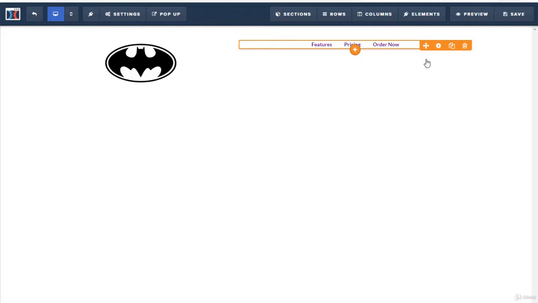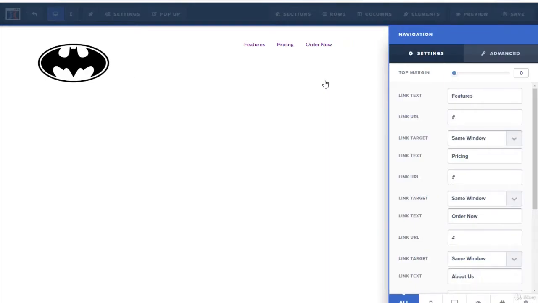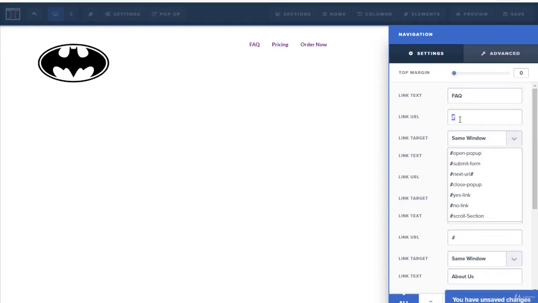Then over here, we can customize this, and this is really cool. If you have an About Us page, you can come over here and do About Us, and it will change, right? Or if you want a frequently asked questions area, FAQ. Then over here, you would have to put the link URL, and what you would need to do is create another funnel step in this funnel, then copy the link and paste it in here. So when someone wants to view the frequently asked questions area, they click FAQ, and they get brought to another page that you created with ClickFunnels that would be the frequently asked questions area.